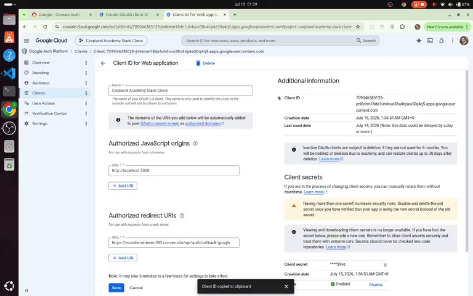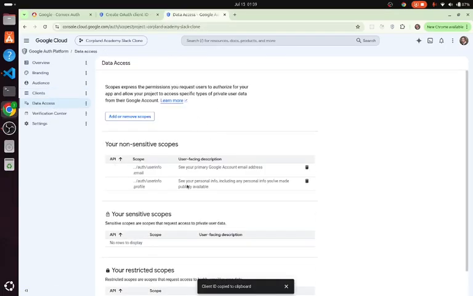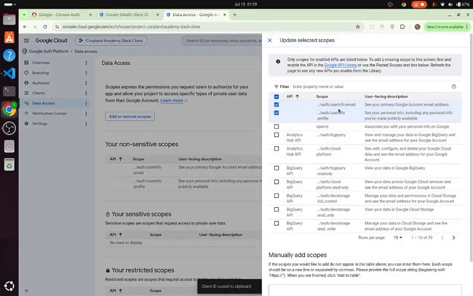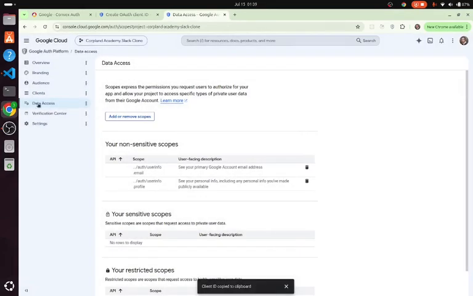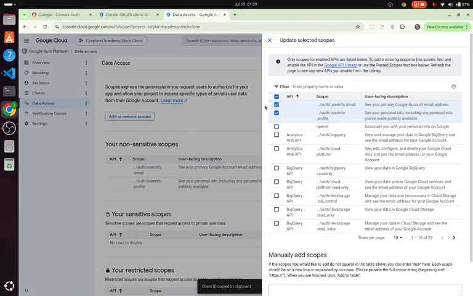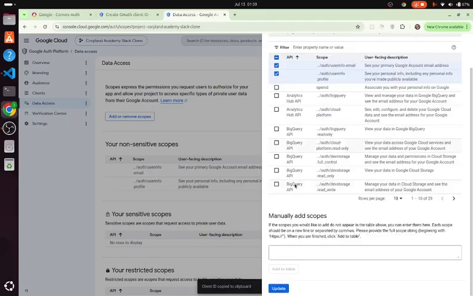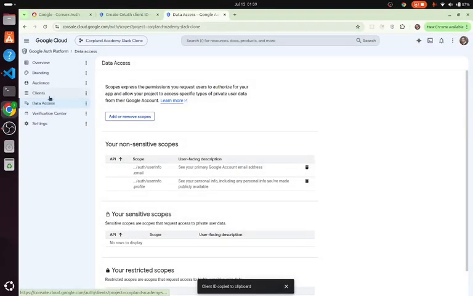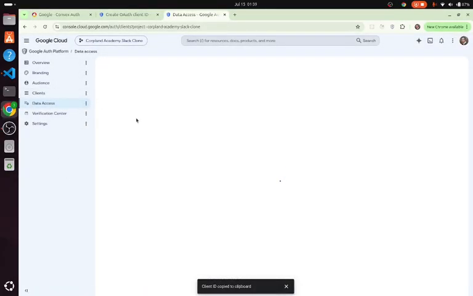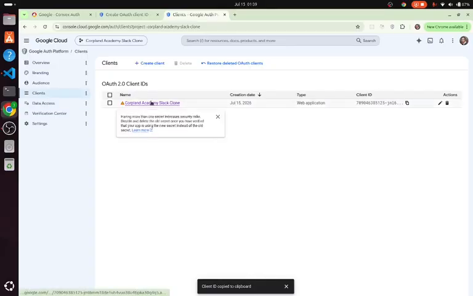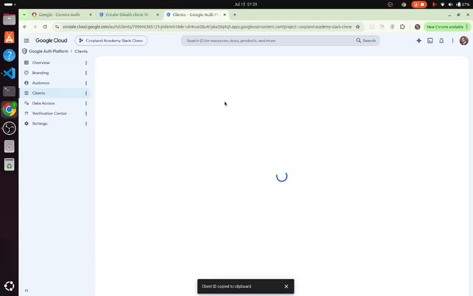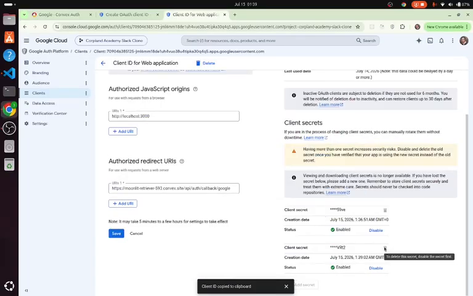Now we want to take the clients. Now that we have enabled the data access in here, right? So we clicked on this to add these scopes right here. Cool. Once you select these scopes, you need to scroll down and click on update to make sure that you saved the changes, right? Now once you've done that, you want to go back into your clients right here, and then you click on this. You click on your auth right here.